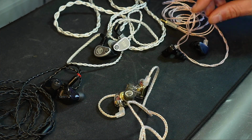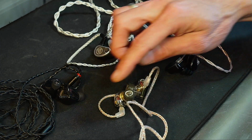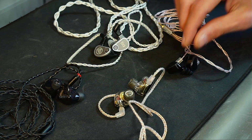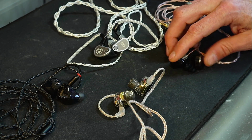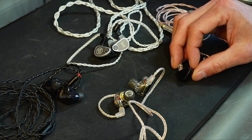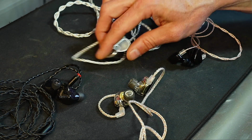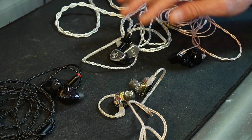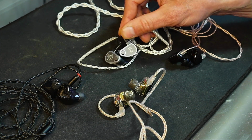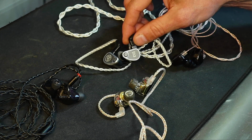Then if we compare the Oxygens, they are, God, maybe somewhere in the middle of these guys. A lot of nice mixed quality to the sound, but also a raw tonality, very warm, wide. And then the 64 Audios are quite unique as well, kind of an EJ unique sort of thing. I haven't really heard anything else that sounded like them. They have an extraordinary amount of reverb and spatial qualities to them.